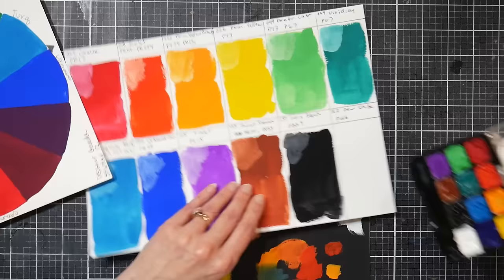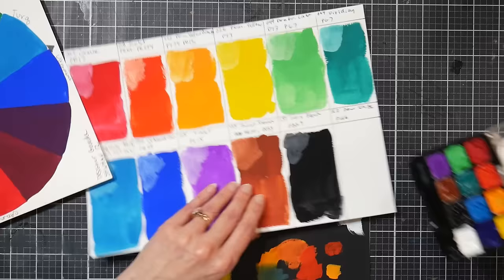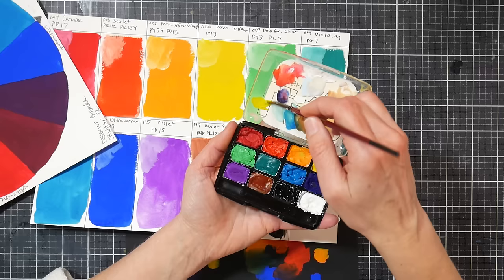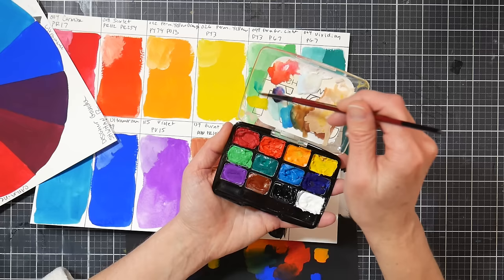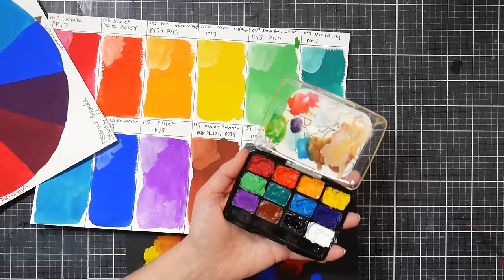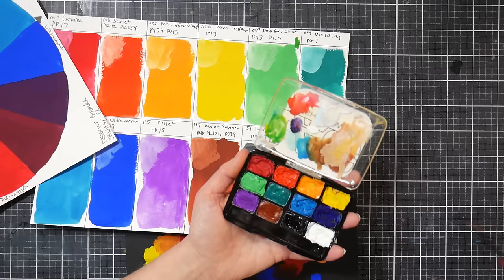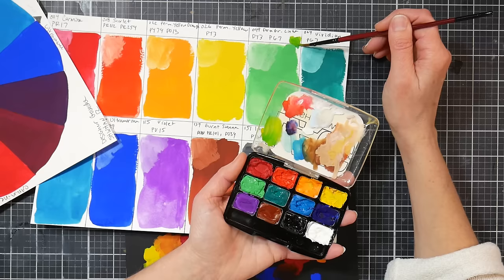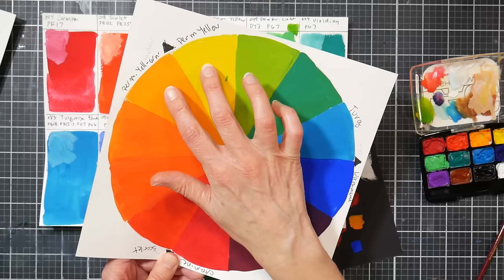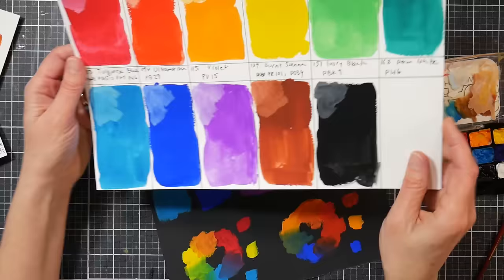I used a little eyeshadow palette to test these colors because I know I'm going to put them in a different palette. Let's test that — got that yellow — let's see if we end up with that color. I still think we need a cooler yellow. Let's add a little more yellow to that. There may be some white in there that's undisclosed, because they don't have to disclose it. Yeah, it's still more warm — so I don't think they were using that yellow in that green mix.